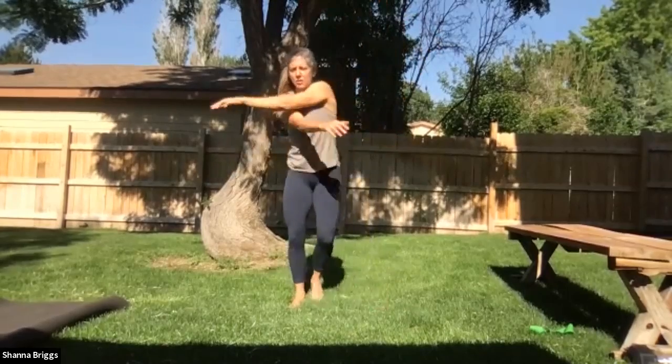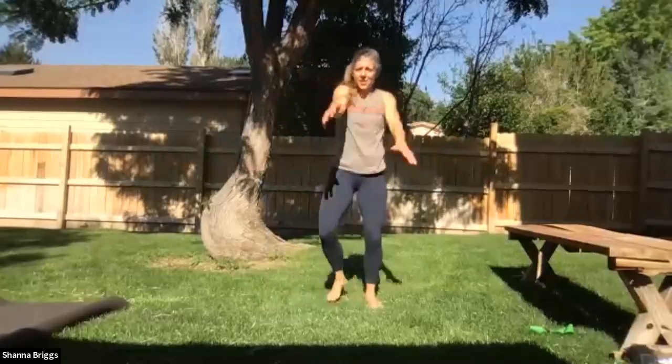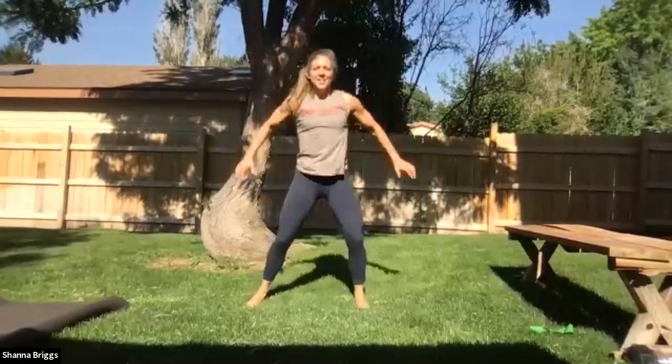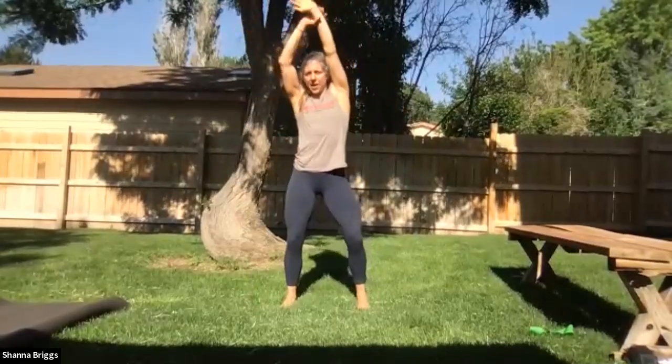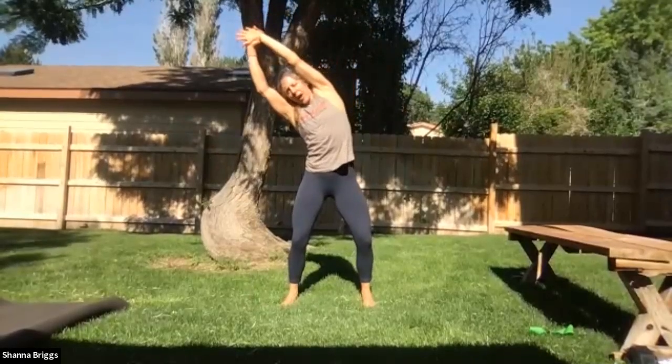Give it a little shake to those arms, add a little side step into it. Very good. Shake it all out, and then same thing other side. Reach your right arm up, grab that wrist with your left hand, a little bend to those knees, and taking it over to the opposite side.